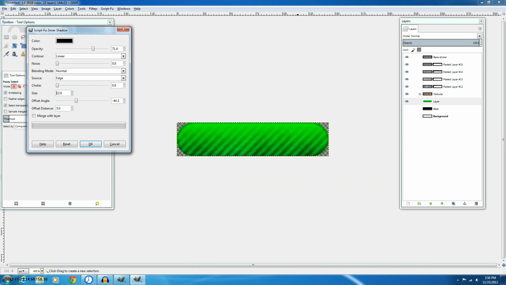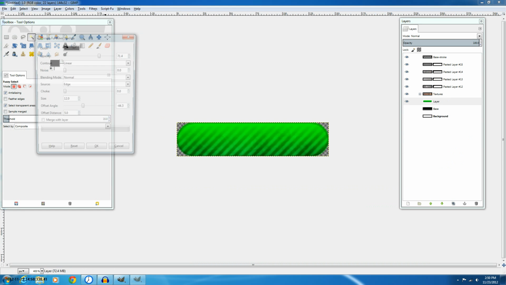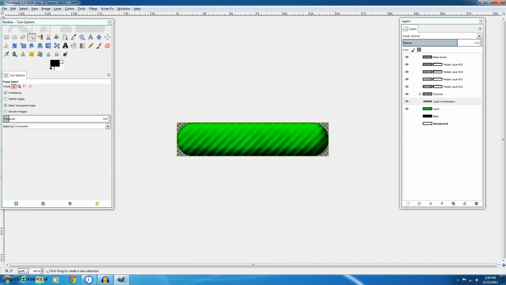So your offset distance is 5, so it's 5 pixels from the border is all solid. And then the size is 12, so it goes 5 of just pure black, and then it starts to fade until it reaches 12. So it gives you a rounder image. And as you can see, it gets lighter the more pixels it gets away.